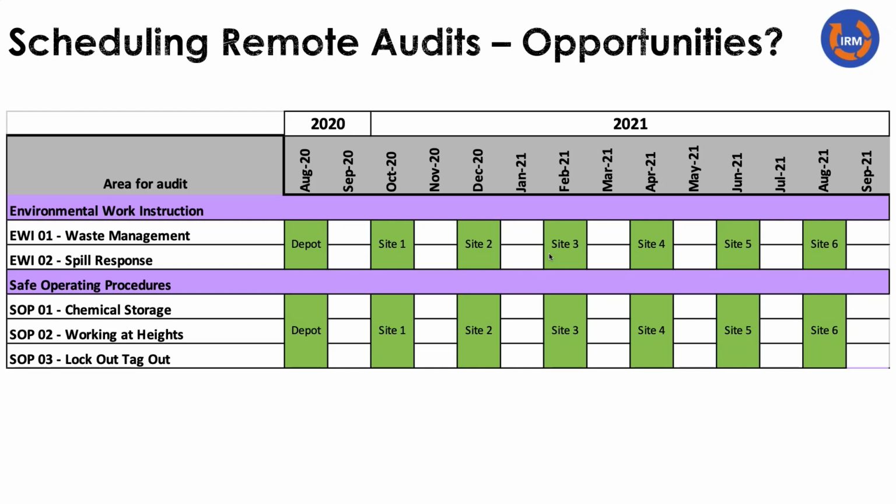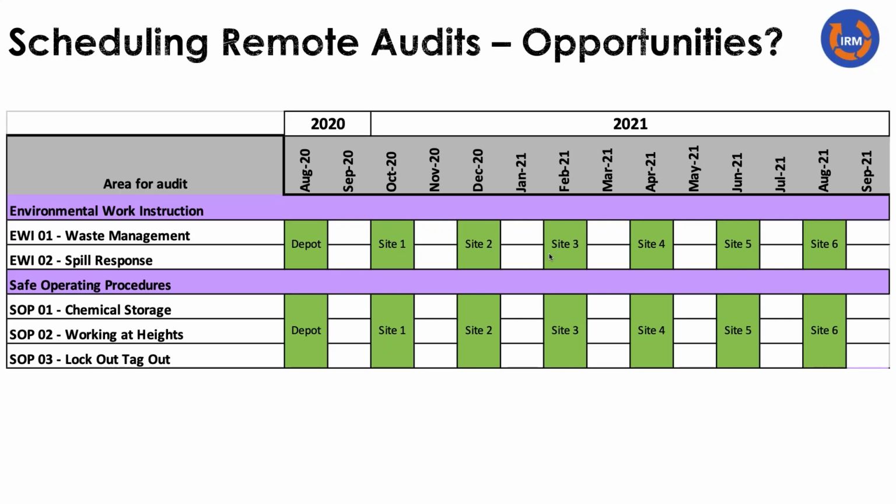So for a utility company, a water company, a gas company, things like that, they tend to have sites all over the countryside, multiple sites, getting up to the 100+ sites, very geographically dispersed. So yes, there are going to be real opportunities and real value here. If we've got an effective audit schedule that includes quite a number of remote audits, they can really increase their coverage of the number of sites they cover.